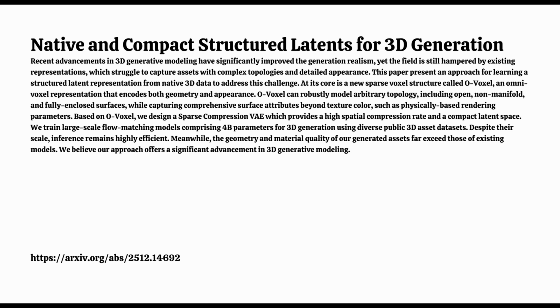That's a great analogy, but that inherent design mandates constraints. SDFs struggle profoundly with arbitrary topology. They require these manifold, watertight structures. So if you try to model a sheet of paper, or maybe a chain-link fence, it gets confused. And critically, these field-based methods also tend to neglect comprehensive appearance data, you know, how light interacts with the material, which is fundamentally correlated with the shape itself. So O-Voxel steps in as the field-free solution. It's a sparse voxel structure that acts as a robust nexus, encoding both geometry and appearance natively.